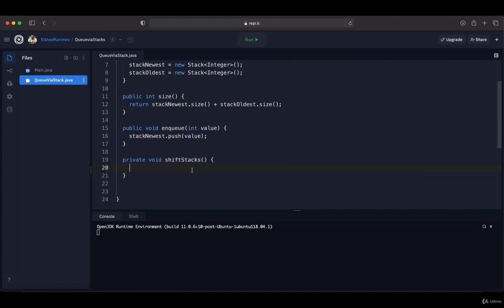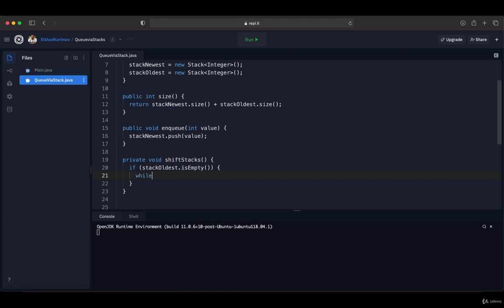Here the first thing that I'm going to do, I'm going to check if the oldest stack is empty or not. So if stack oldest is empty, we have an isEmpty method for the stacks, then we are going to do something like this. While the stack newest is not empty, in this case we are going to pop all elements from the newest stack and push them to the oldest stack.